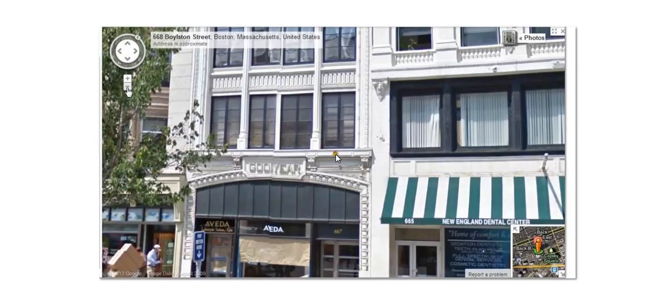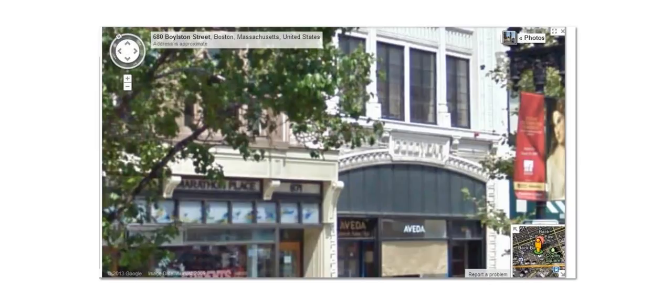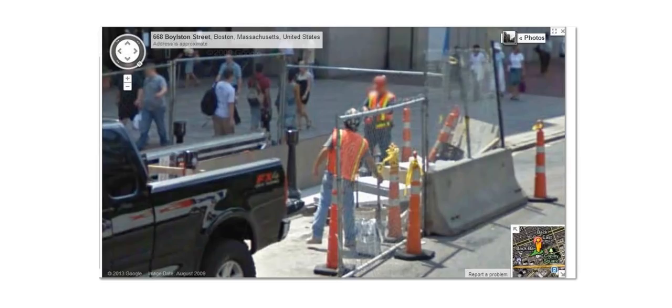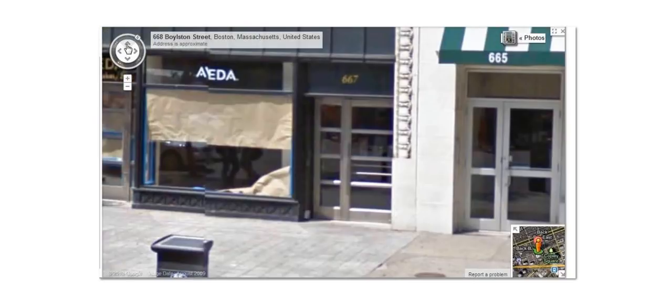Now I want you to look at this red thing right here — this is important. I don't know what it is exactly. Look, they've spliced this. I don't know what that red thing is exactly; I don't know what's up with it. But it seems to be at the other blast area too — it is. There is one at the other spot. Please help me look for things that I may have missed. If you guys see anything, please let me know.